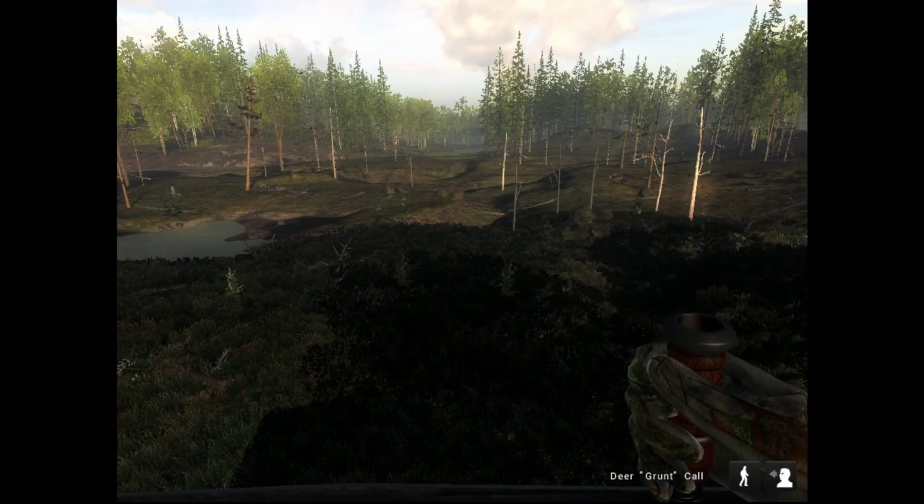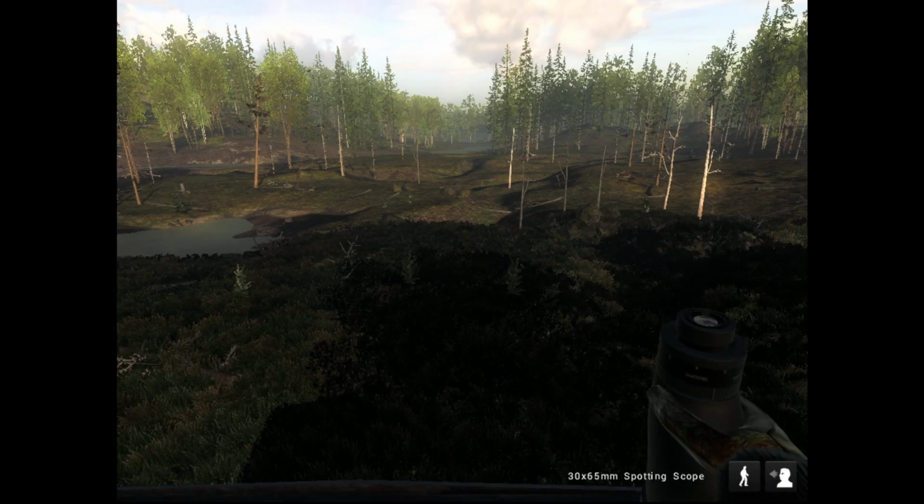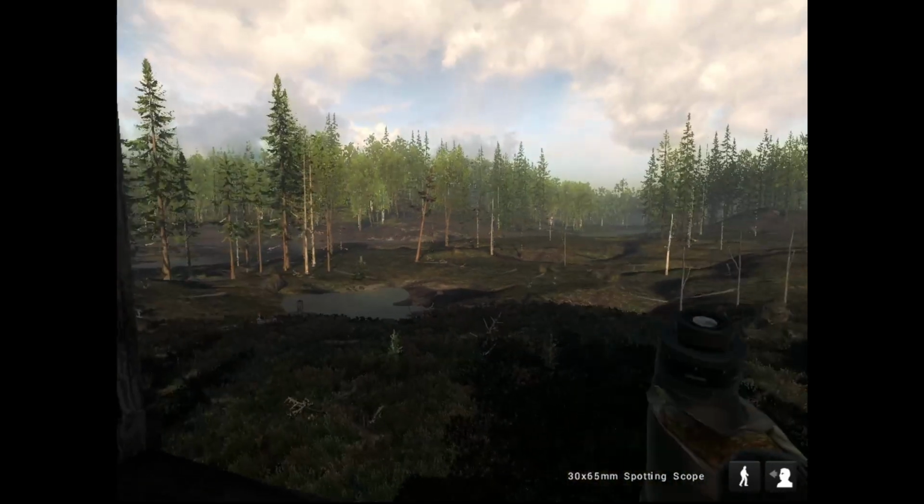Every single time the weeds or something move on this map, it makes me think that there's something over there, and I doubt that there is anything. What do you know? Nothing at all.